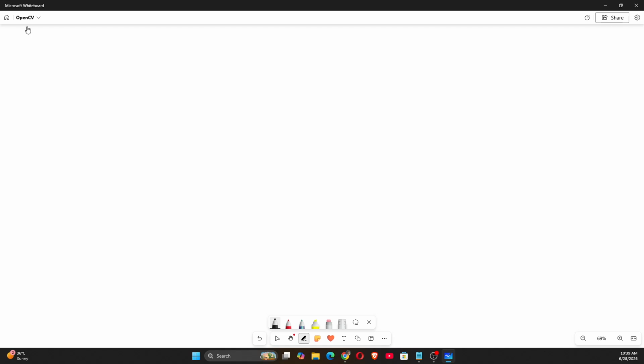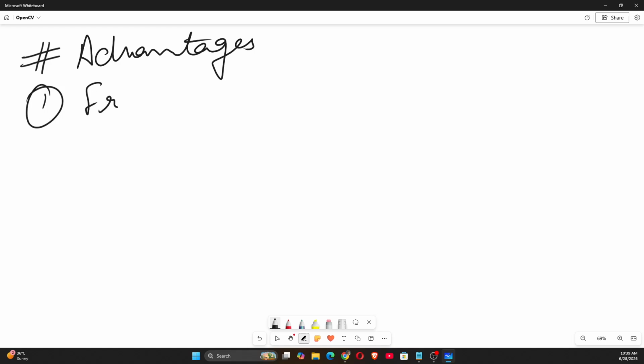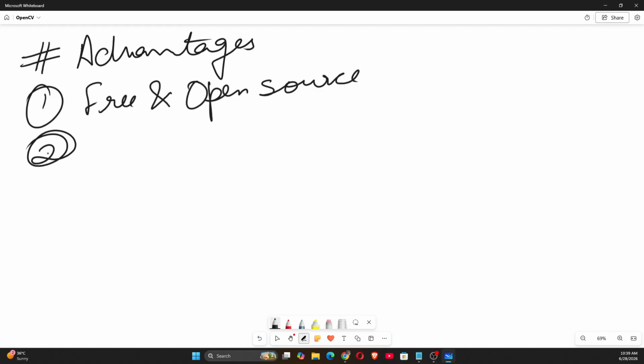Next, advantages of OpenCV. First advantage, free and open source. That's why we are able to use it. If it were paid, it would be tough for us to use it. Very fast. And you know why it is very fast? Because it has a C++ backend.